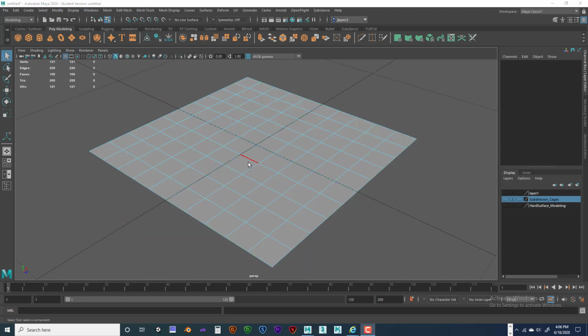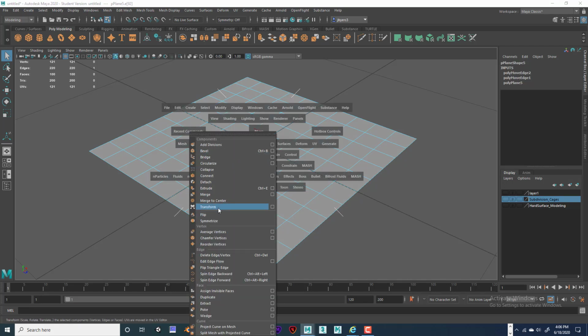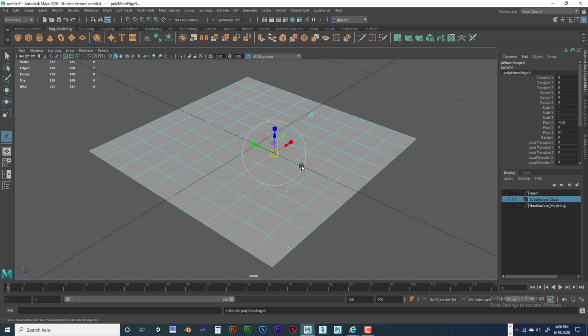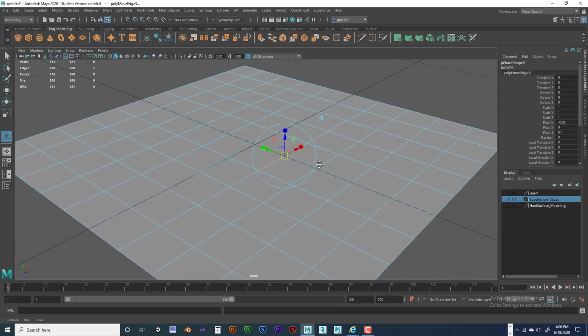The next tool is Transform. So I can click on an edge, go to Edit Mesh, and go to Transform in the option box. Go ahead and reset. Now the middle means we can transform that object from the middle, the start, and the end, whichever works best for us. So if I click on the end, it will go ahead and manipulate that part right there.